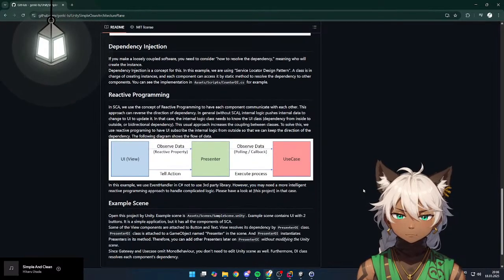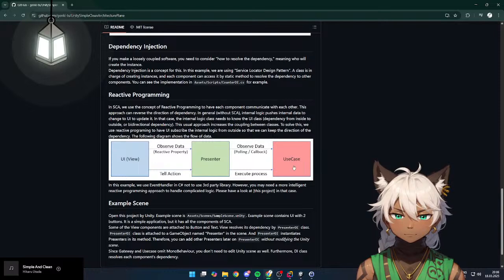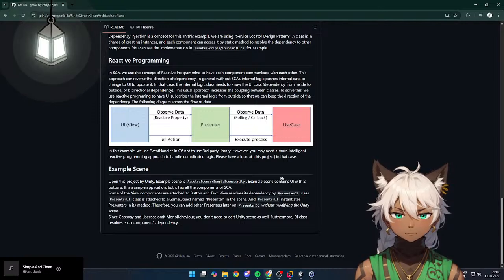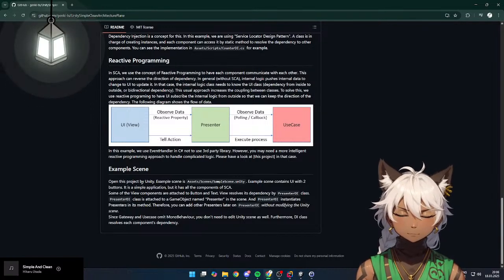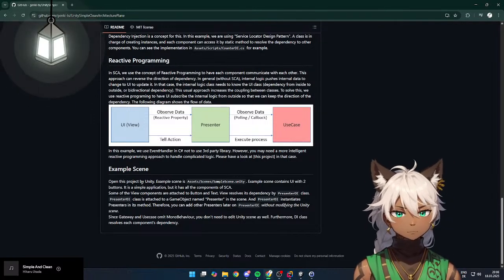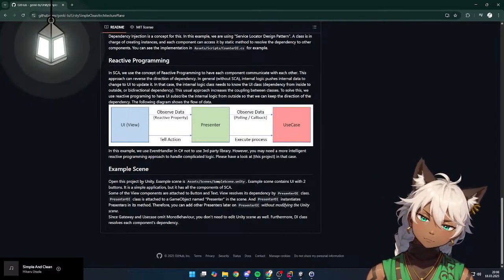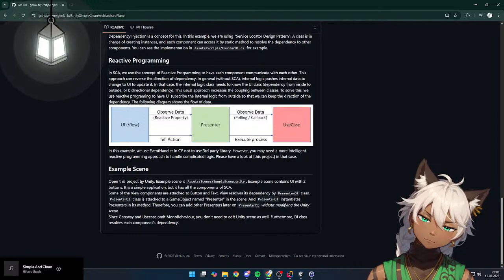Reactive programming, yeah. Yeah, that makes sense. Example scene. Open this project, example scene, yeah, with two buttons. But why do you have reactive property, observe data, execute?